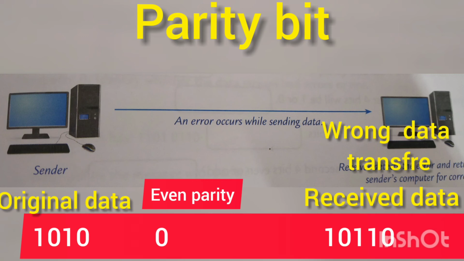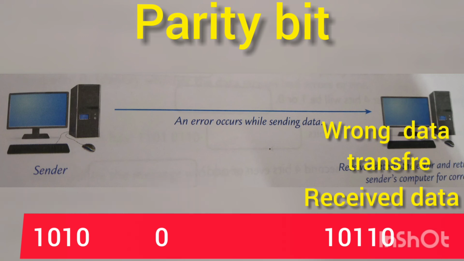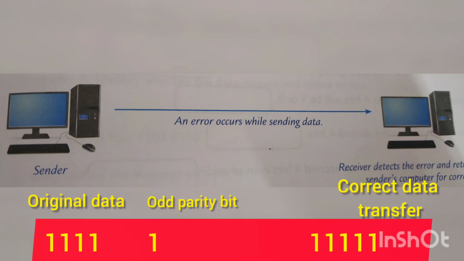Okay, now let us see the example of odd parity. For odd parity, suppose our original data is 1111. So to maintain odd parity, we will add 1 as a parity bit to the original data. So if data is transferred like 11111, then that data is correct.